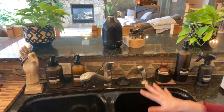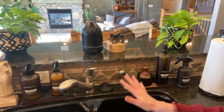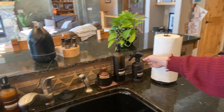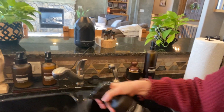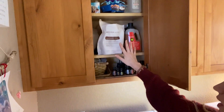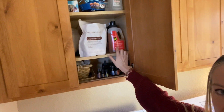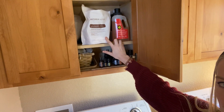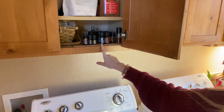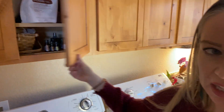I might then throw in a load of dishes with the Abode blend. We have all the Abode line — the Abode dishwasher tabs and the Abode cleaner. I might spray something down that needs a little bit of cleansing. I might also throw in a load of laundry. We've got the Abode laundry detergent and the On Guard, but right now I'm loving the Abode even more. I can put some citrus oils in my wash — sometimes Purify, wild orange, or grapefruit.